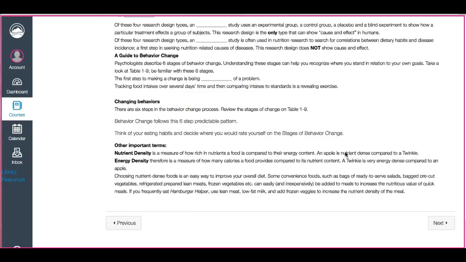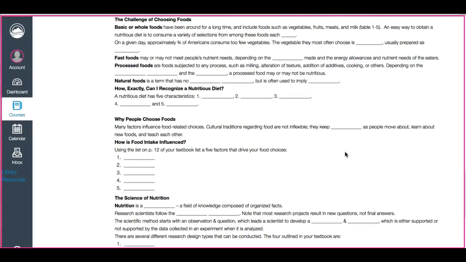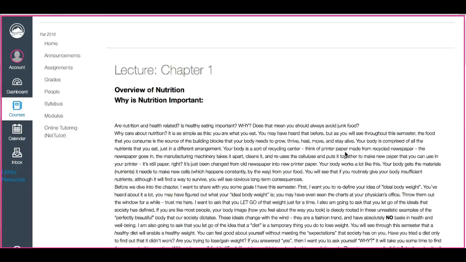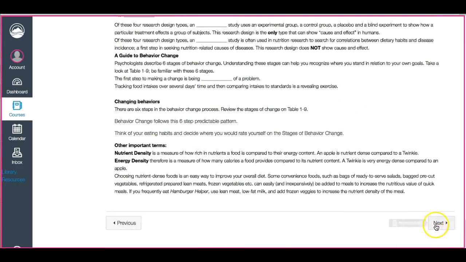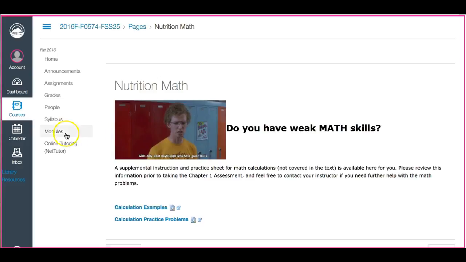And I have emailed you that both the 13th edition and the 14th edition are available. So I apologize if some of the pages or some of the tables are not jiving with which edition you have. That could be some of the hiccups in there. There's a few changes in the more current edition, and I realize the 14th edition is terribly expensive. So I'm trying to fill in the gaps for those of you who have chosen to get the 13th edition. So that's kind of how this one's going to look. It'll have a walkthrough and just kind of walk it through there. So that's how it's set up.